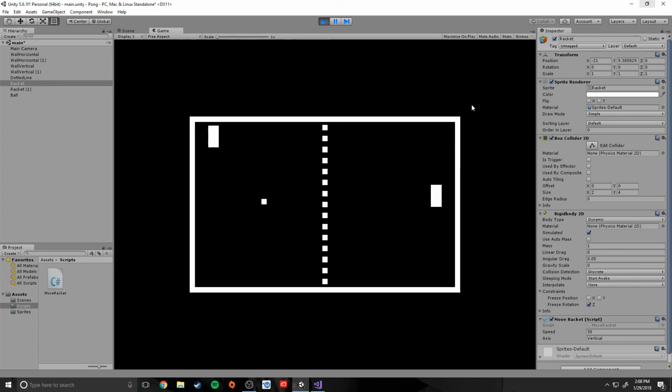Okay? So here now we have a two-player game, but there's a big problem. Our ball isn't doing anything. This game isn't really that much fun if the ball doesn't travel back and forth and bounce off of the paddles. So in the next video, we'll get into how to create movement back and forth on the ball, and how to have it bounce off of these paddles properly, and how to have it ricochet off of the paddles in a way to make the game interesting. But again, like I said, that's going to be the next video.